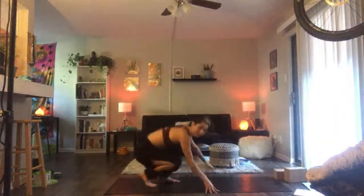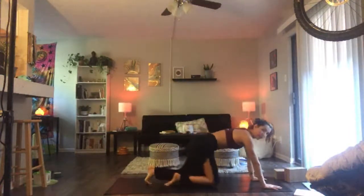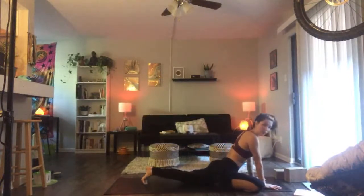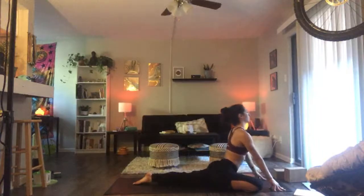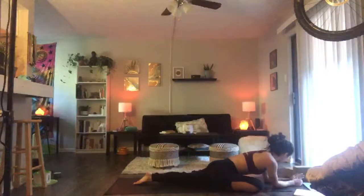Okay, we'll move right into pigeon pose. We're cooling it down from here. So you'll come into tabletop, slide your right knee forward and out to the right a little bit. Move your right toes to your left hand, a little or a lot. And just slide your left leg back, untuck your toes. Inhale, come up onto your fingertips, lift your chest. Exhale, fold down, forearms to your mat. Soften your head.